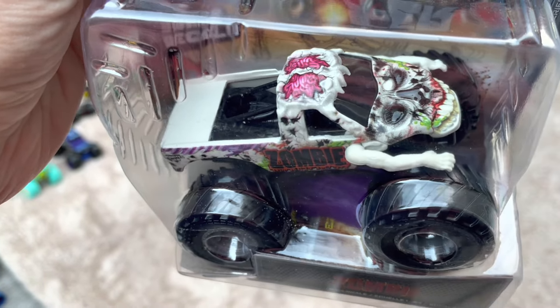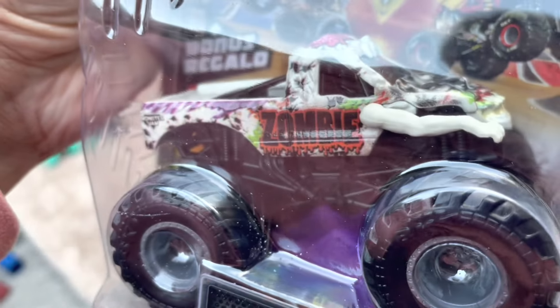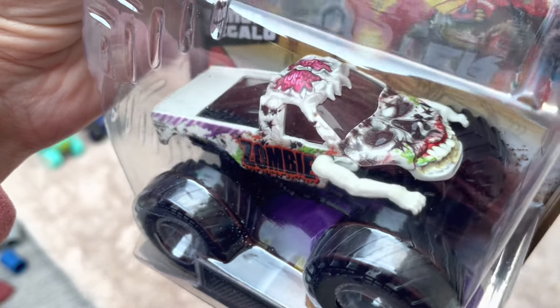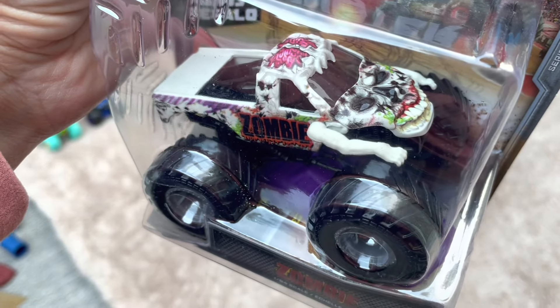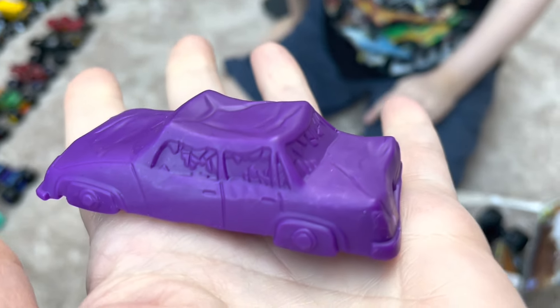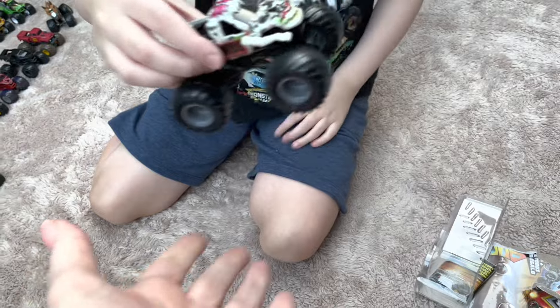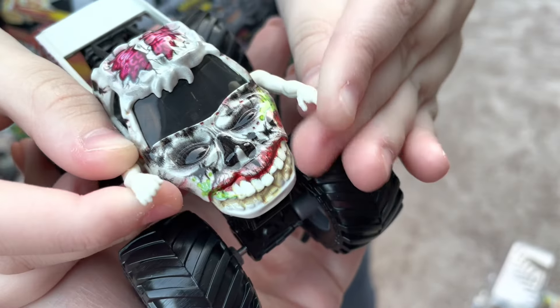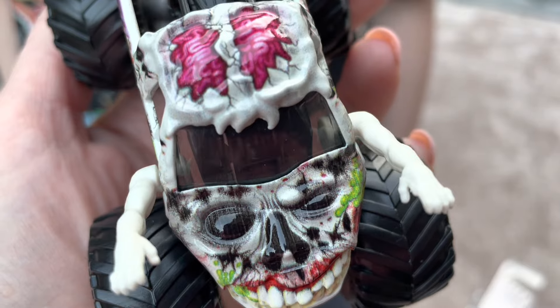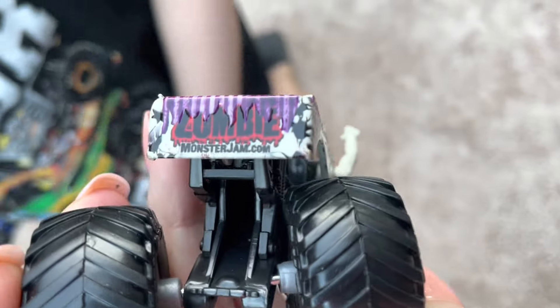Next we have the Skeleton Zombie — zombies are so ugly but I've been looking forward to this one. It's one of the second-to-last Encore trucks, besides the yellow zombie coming in Series 5 or 6. It comes with a purple crush car. Fun fact: this body is what they were originally going to use for Zombie Invasion, but it ended up being a regular zombie body instead. So it's more of a custom, but we'll take it.